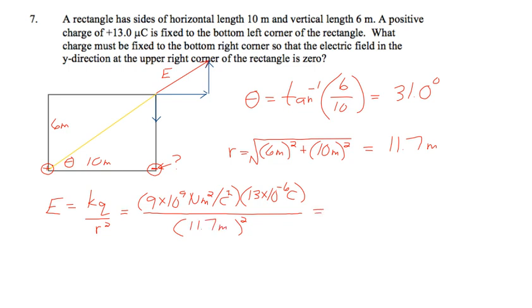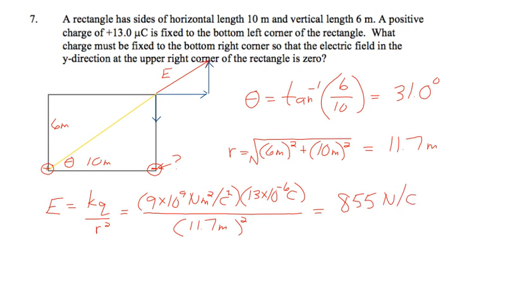What do you get when you solve this? You can see there are a lot of little things I can give you credit for. If you don't solve the problem but you get me the angle, I have to give you some points for that. You solve for the r, I give you points for that. So maybe 2 points, 2 points, another 2 points. The whole problem is only worth 10 points, so it's going to be hard to stretch out the points. You have an answer? 854.7, so we'll say 855 newtons per coulomb.